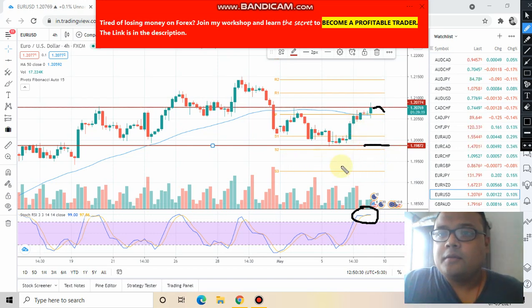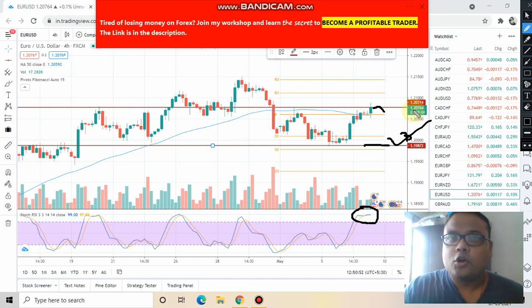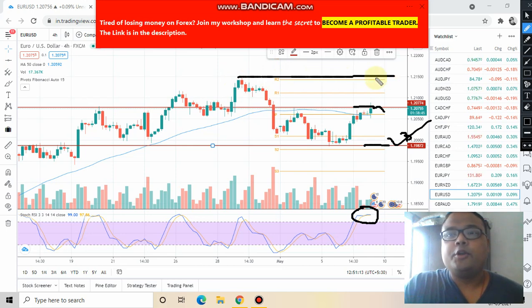If you see that market has received the required support, market is about to bounce from here, then you can go for a buy here. So this is your buy level and this is your sell level if you want to trade in this short range. And if you do not want to trade in a range bound market and you are looking for a good, nice and clean opportunity, then wait for the market to cross either this resistance level or this support level. And if market crosses this level, then this will be your target, 1.2150.